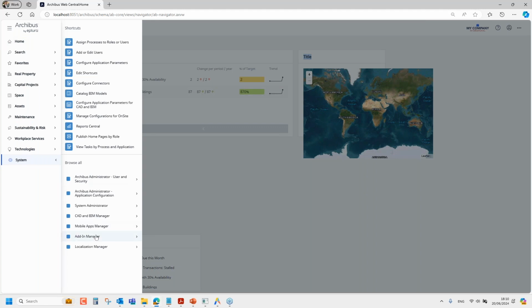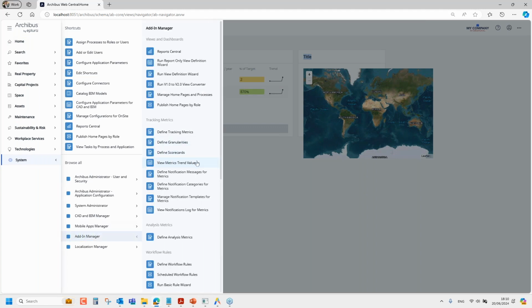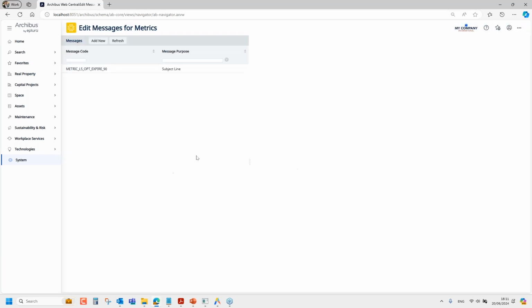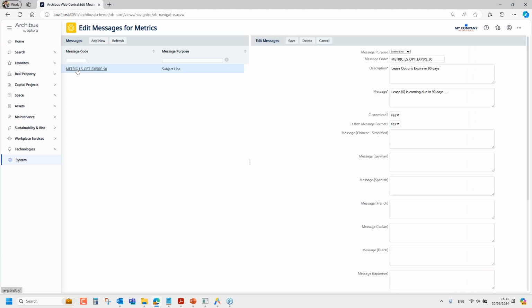As we said, after that, once you decide that you've got a good homepage with good actionable metrics, then you can think about defining, for example, notification messages and templates for your emails. And so I'm just going to quickly run into that here. You want to create messages for your subject line and your message body, which means that you can create basically a message code, which is for the subject of a particular email that you want to send out. You create a description for that, and then you enter in the message.